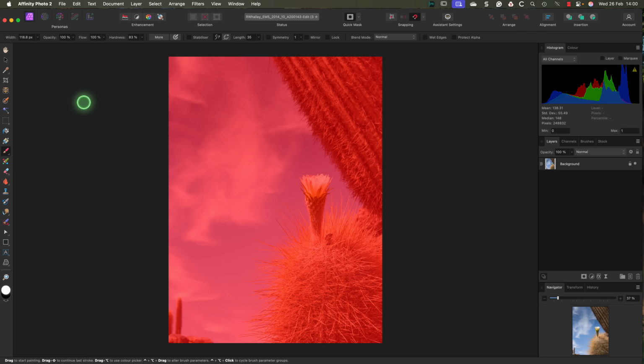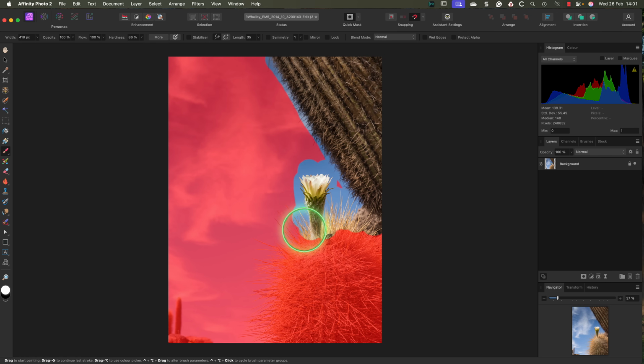To make our initial selection on the quick mask, we'll use the brush tool in the tools palette. For this example, we'll set this to 100% opacity and flow, and we'll give it a hardness of somewhere between 80 and 100%. Then, using white, we paint over the areas that we want to select. As you paint, you'll see the red mask vanish. What we want to select is the cactus and its spines. Don't worry that you're including a lot of blue sky in this, because we'll get rid of that in a moment.